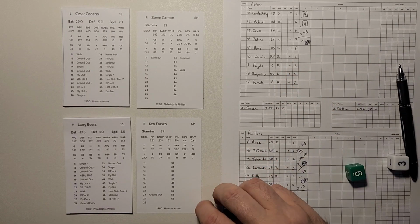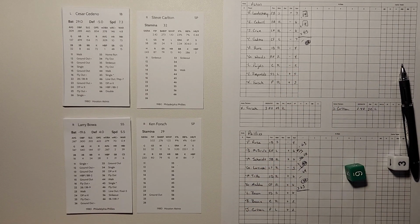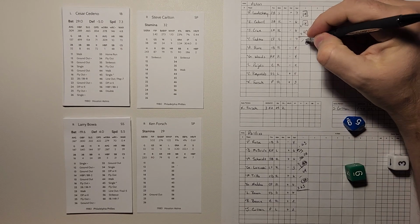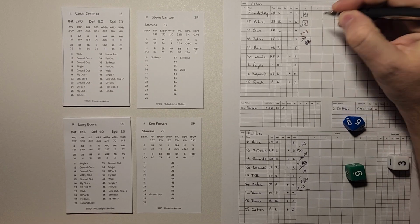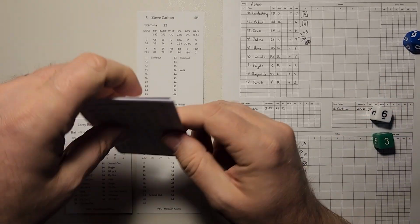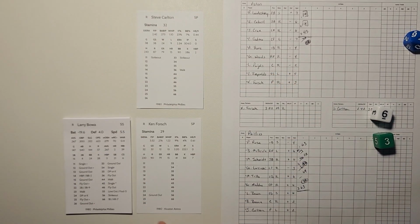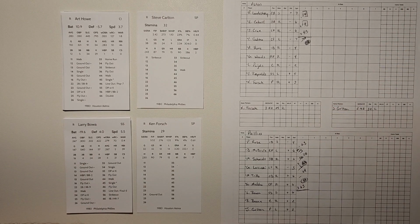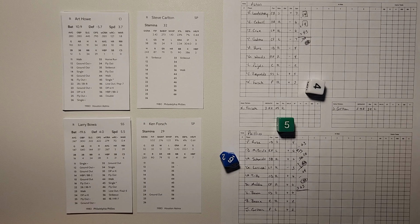And Cedeno is a 7, so he's a 1-7 to make the steal to second. Let's see if he gets in there. He does. That's going to be a stolen base for Cesar Cedeno, and he is at second for Art Howell. Howell, a nice year, 11 batting runs, .283 average, 10 homers, 46 RBIs.